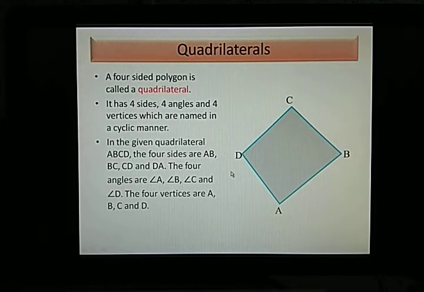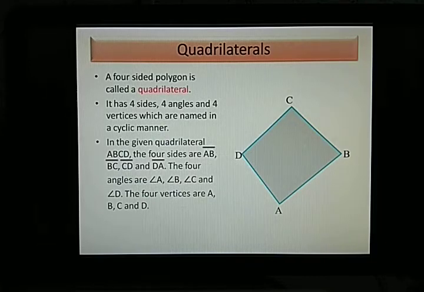Next, what are the 4 sides? We already know that it has 4 sides, 4 angles, as well as 4 vertices. So let us see which are those. The 4 sides are AB. You can see here AB. The next one is BC, this one. The next is CD, this one, and next is DA, this one. So these are the 4 sides. And the sides are nothing but simple line segments, so I have given a bar over the names of these 4 sides.